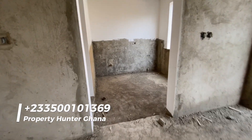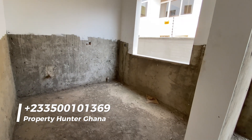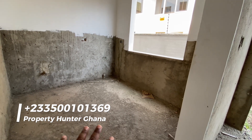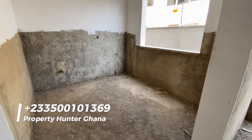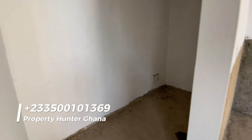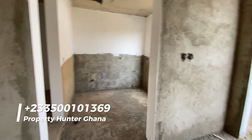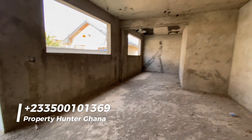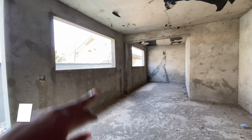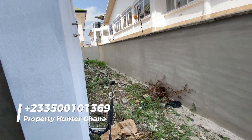This is the laundry room — it's a very large one. When I asked him why the laundry room is so large, he said they want to do the laundry, the ironing, everything all in one place. There is a storage area here as well for extra storage. The kitchen is huge with very large windows, and the boys' quarters or maid's quarters is at the back of the house.